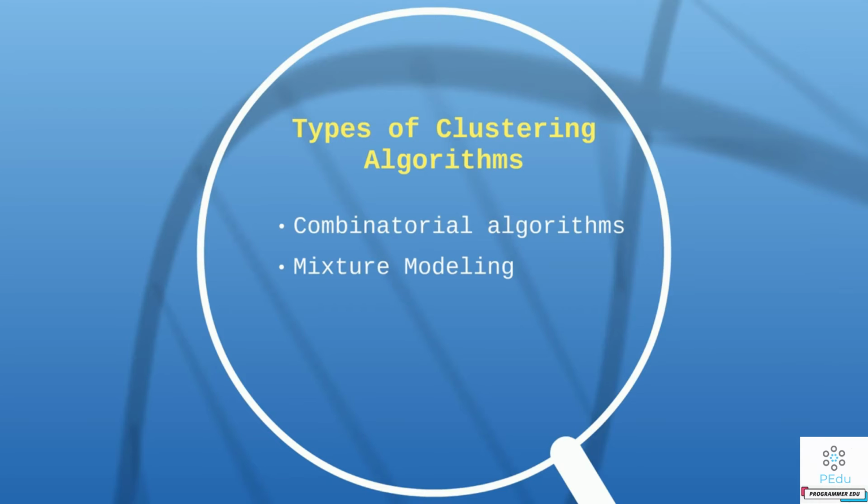So in this approach, we're going to have different clusters, and we assume that each cluster has its own probability distribution, such as a Gaussian distribution or other similar models. We separate the data into distinct clusters where each cluster has that distribution. You don't have to use just Gaussian distributions. One cluster could be a Gaussian, whereas another one could have a Bernoulli distribution or some other type of distribution. So that's mixture modeling, and our third one is called mode seeking.